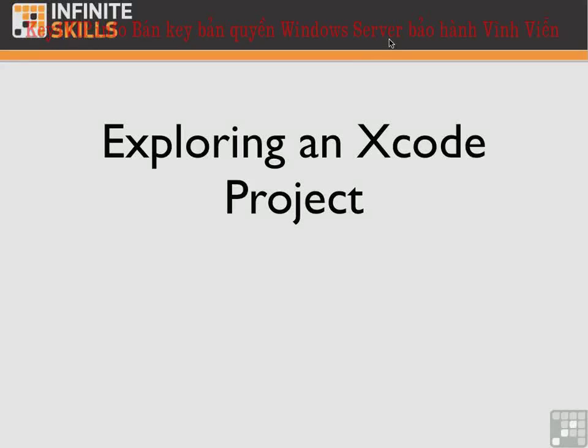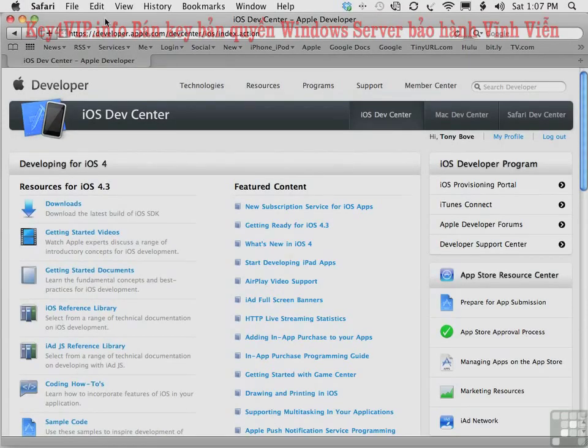You develop an iOS app in an Xcode project. So now it's time to fire one up and see what one looks like. To take a look at a project, let's download one of the sample apps from Apple. These are apps you can explore and use as you wish. You can copy interface objects and code and use them in your own projects.